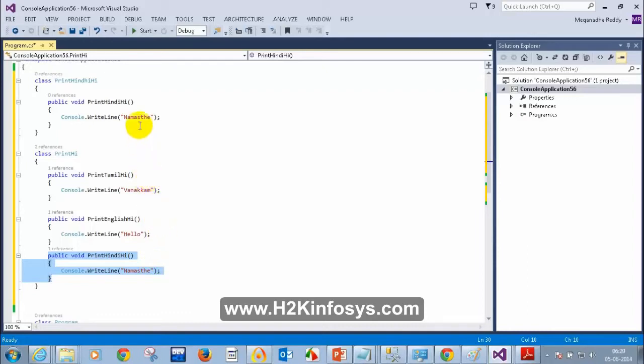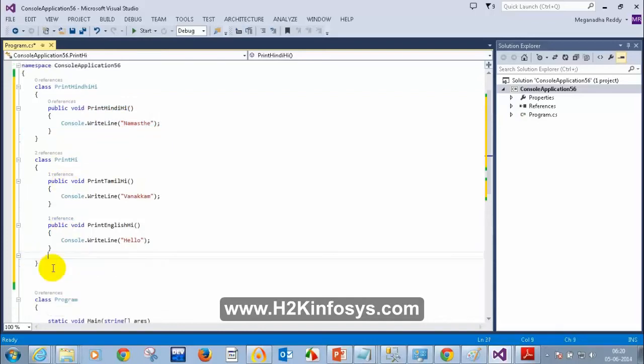As of now, at the moment, we have to modify two places. We don't want to do that. So for that reason, what we can do here is we can actually reuse this method in this class. So for that, let me remove this. And since I have a dedicated class for Hindi, I can reuse that method inside here using inheritance. So I can put a comma here and then write print Hindi hi. So the moment I write this, all the public and protected methods, whatever methods I have inside print Hindi hi, so for now assume public methods, you can actually use it.